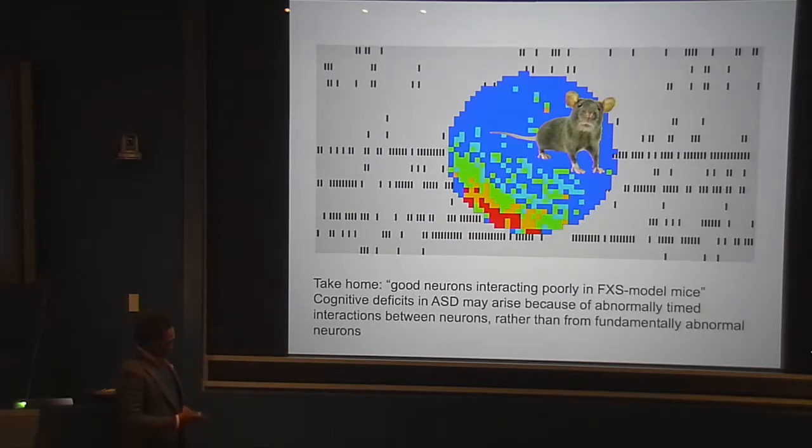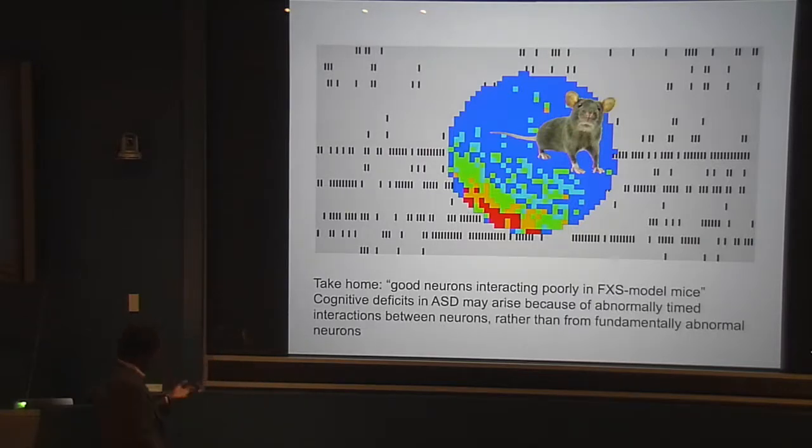So this image, in many ways, is a cartoon for what I want to talk about. We're going to talk about mice in their entirety. We're going to study and talk about place cells. That's the color-coded map there. These are neurons in the mouse and rat hippocampus that signal where the animal might think it is. At least that's what the signals look like. And the bars there represent a raster or set of rasters from the population activity of neurons that we'll be recording. And we're going to try to understand how the rat's behavior is reflected in these representations of place cells and in the interactions amongst the cells.